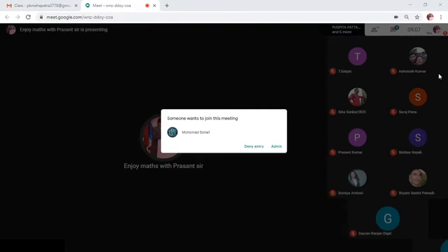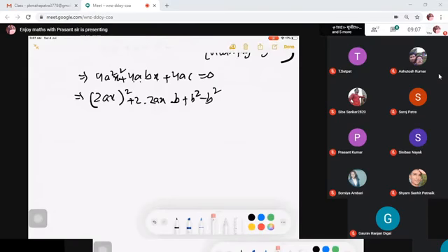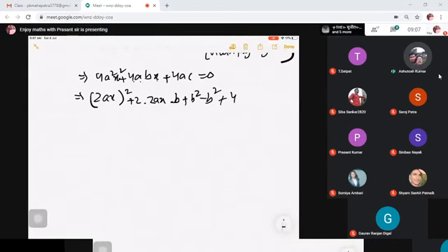Sir, is this another method of deriving quadratic formula? Yes. It is another method of deriving quadratic formula. Also, we can say it is another method of completing square. Okay. While completing the square, we are actually deriving the quadratic formula. And after this completing square, we shall learn how to use quadratic formula directly. So today we are learning completing square method, and in that we are learning the second method. Okay. So it is 0.